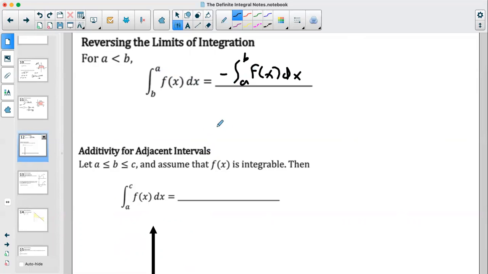Some people think of it like, when you go from b to a, the dx is negative, because instead of going like a bunch of little dx's like this, I'm doing a bunch of dx's like this. So it's like the heights are still positive, but the dx's are negative. That's the way to think about it. There's a million ways to think about it, but that one, some people have mentioned to me in the past.